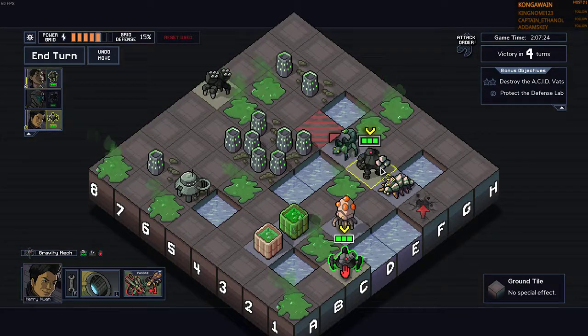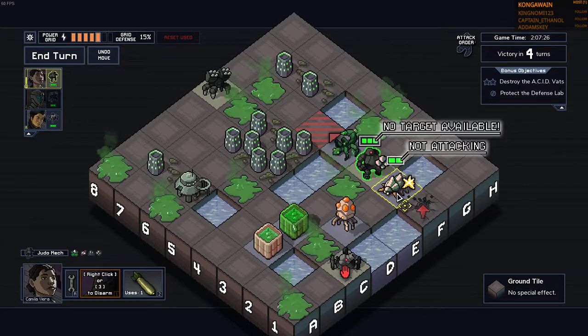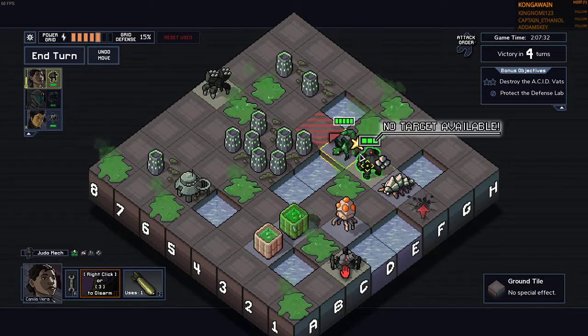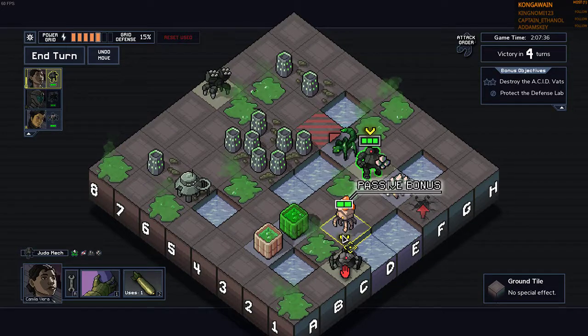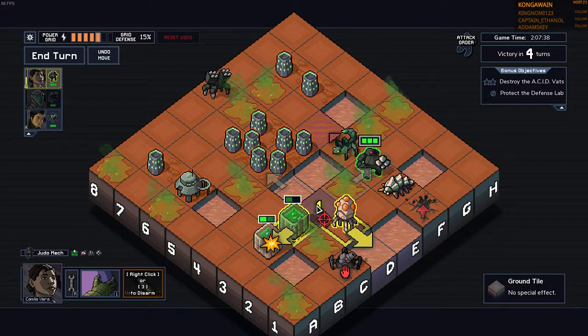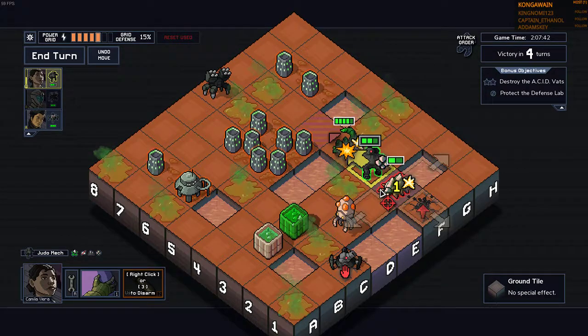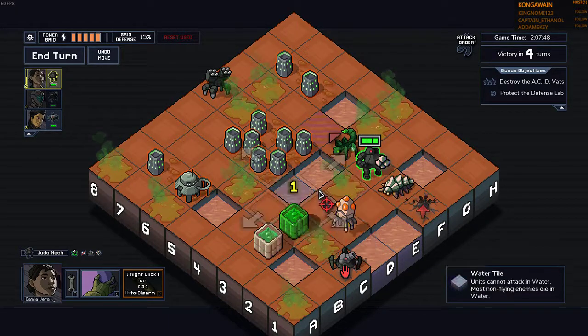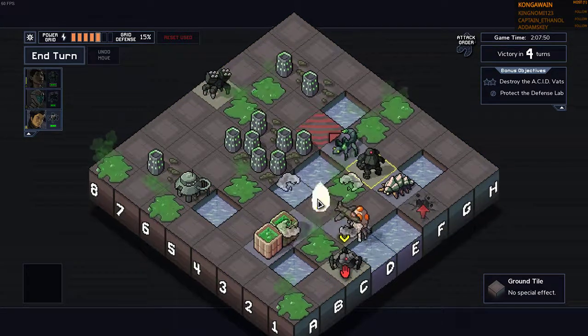That's probably the best thing that unit can do right now. And unfortunately, I cannot flip this guy because no target available. Because I can't flip them into each other. Which is stupid. Oh well. And then use this to destroy the vat, do some damage. All that jazz. I think that's our good move here. Alternatively, I could bump this one down and stop a spawn. It's also a good choice. I think we want the vat, so.